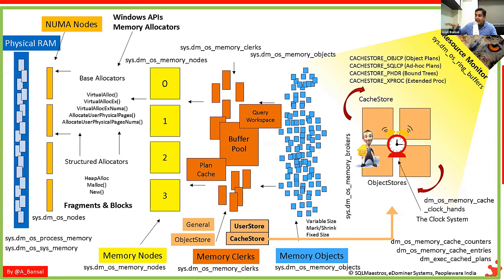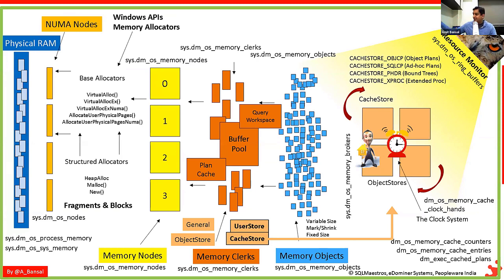Further deep, if we go into the cache store architecture, cache means there are cache entries. Let's take example of plan cache. In a plan cache today, if you go to your production box and simply see how many plans you have using sys.dm_exec_cached_plans, you will see thousands of plans in the plan cache. These are called cache entries. And what SQL Server really has to do is, as more cache objects keep coming in, the old ones need to get flushed out. There is an algorithm which we call the clock hand system, which does that. You may get more low-level information about cache stores and cache entries using some of those DMVs, sys.dm_os_memory_cache_counters, cache entries, and cache plans.